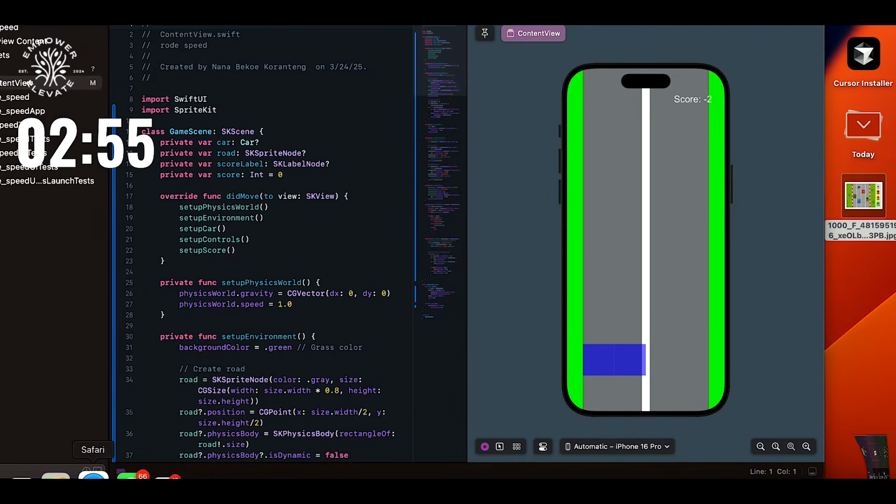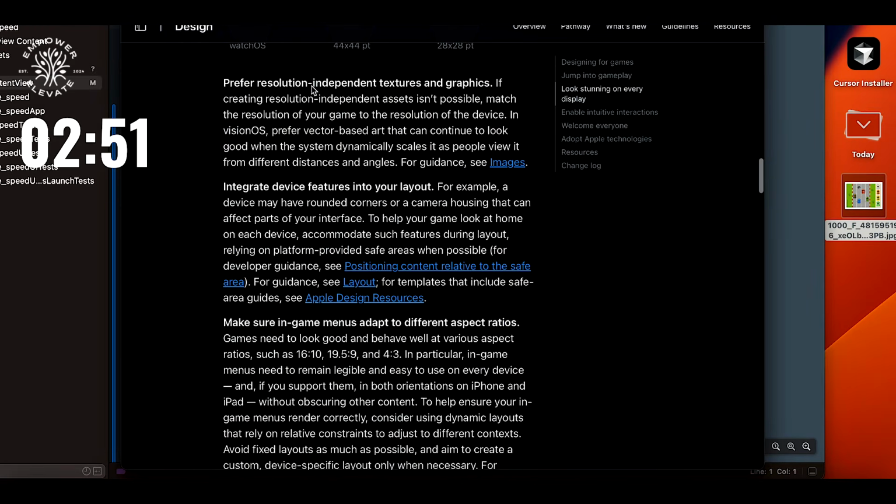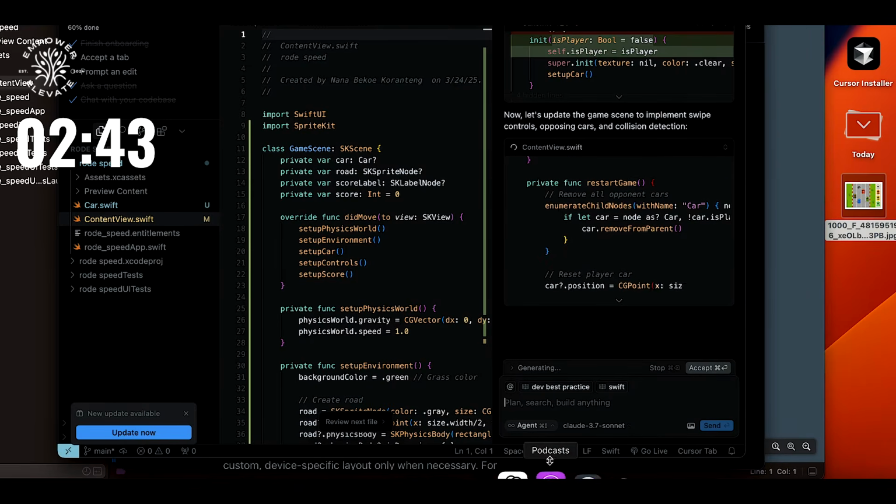I also want to add a bit of information that we can get online to train the AI. So when you go online, you can type Apple design best practices. You can copy this and give it to the AI so that the AI will know how Apple usually likes their design best practices done. Right, let's go right into it.